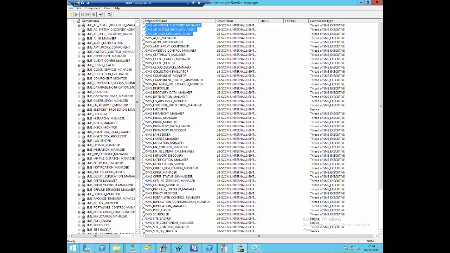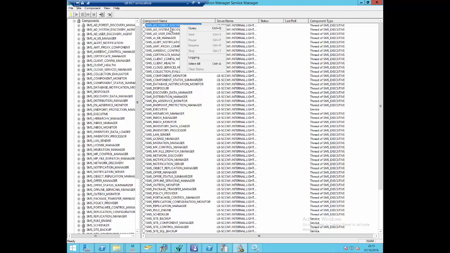When we start talking about inventory, we'll focus on the inventory data loader and inventory processor. When we start talking about asset intelligence, we focus on things like the license manager. So this is the introduction. Eventually we'll get to these components one by one. Maybe not everything in this particular course, but we'll drill down on the most important ones. Is that okay? Yeah, it's okay.